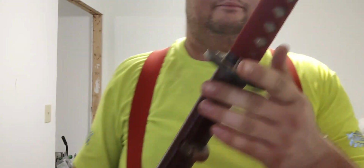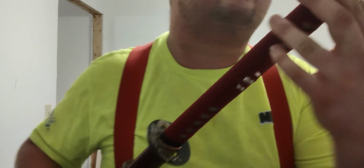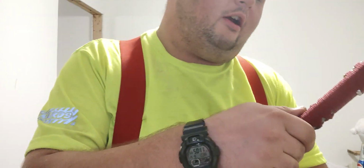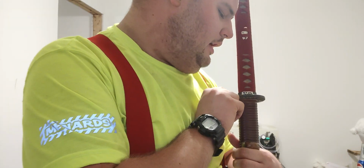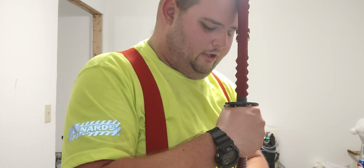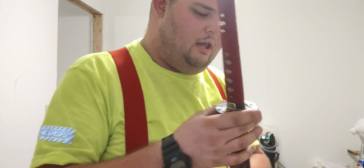Moving on to the tsuba and the tsuka, there is a dragon on the kashira, which is rock solid, that's not going anywhere. And the wrap is also very tight, very nice. So we can see the tiger menuki. And here is another thing. We have a tiger in what I can only imagine to be some kind of forest during a thunderstorm, if that's thunder. I actually do like the casting quality of these. I can easily make out the tiger's eyes, its stripes, and everything.